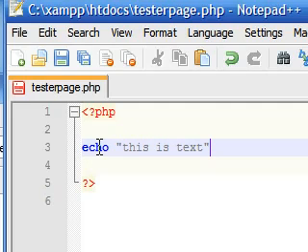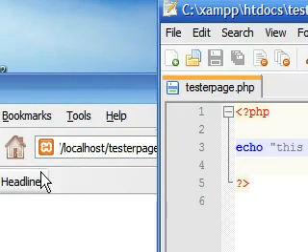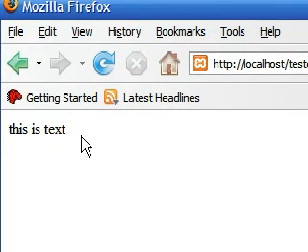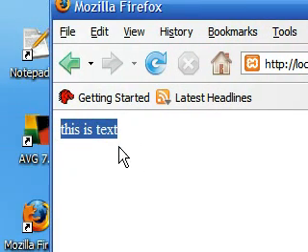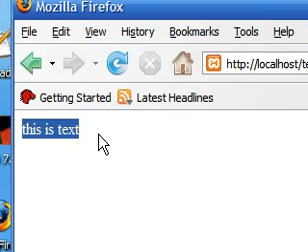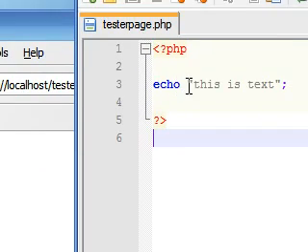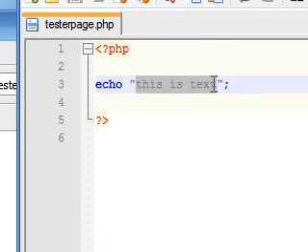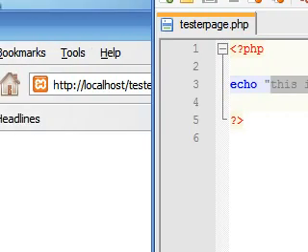I wrote this is text, then a semicolon. You always end your lines in PHP with a semicolon. Now, if you save it and refresh your page, you can see that it outputted this is text. That's what the echo does, it just outputs whatever it is to the screen.